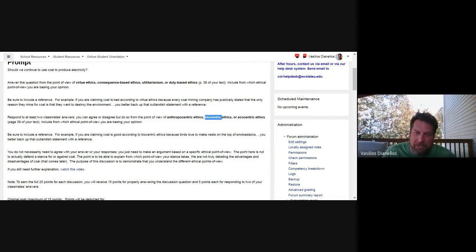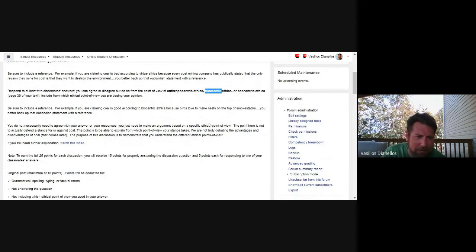As opposed to biocentric ethics, which might say, hey, that deer right there that you're looking at, it has intrinsic value, so you don't want to kill it because that is a living being, right? That would be biocentric ethics. So, in my opinion, this is a really interesting topic. I'm hoping you guys enjoy it. But anyway, I guess that's it, really.